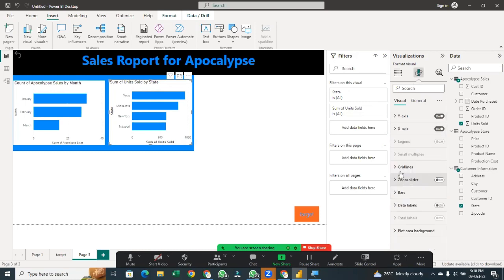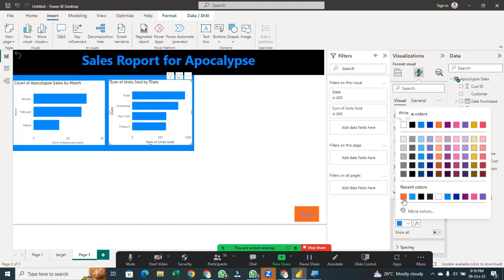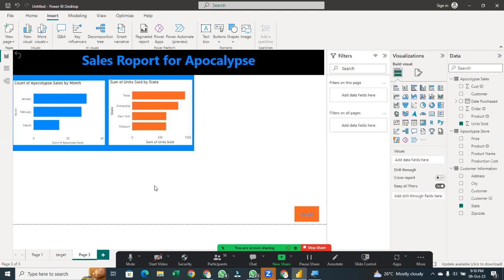Not these bars. So the bar color for this is going to be orange for me. I think it's better that they have different colors, like this. So now I have this. I can actually increase it, make it look up to this, make it bigger so that this one will be here. But I want to bring in more visuals.